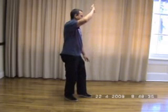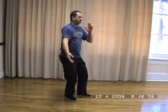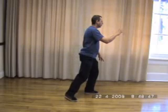White crane spreads its wings. Sink down and then turn. Right hand comes up, left hand goes down. Step out with the heel. Shift and square at the same time into brush the knee and push.